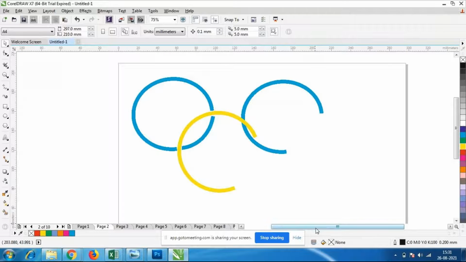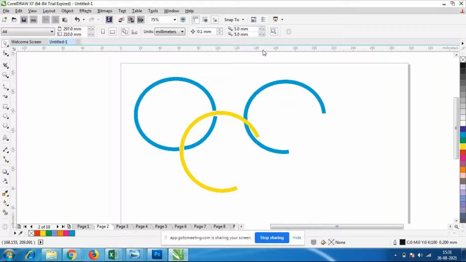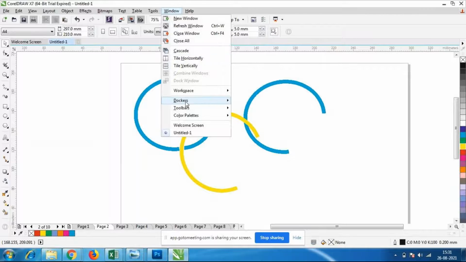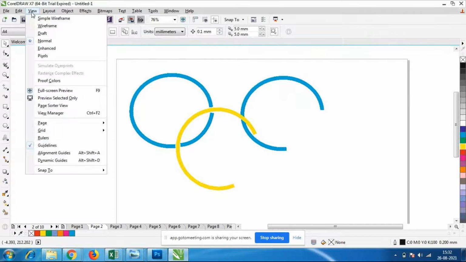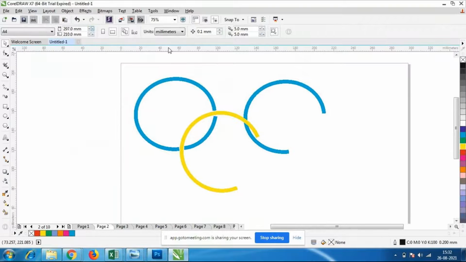And we have to take the ruler. Can you see the ruler here? Where is the ruler visible? You have to go to window, and here we have no options. Sorry, we have to go to view, and there is the option called ruler. Please write down these options: go to view, and there is an option called ruler. We have to turn on the ruler. Why do we have to turn on the ruler? We will get the ruler like this. Does anybody have any idea why we should use the rulers?